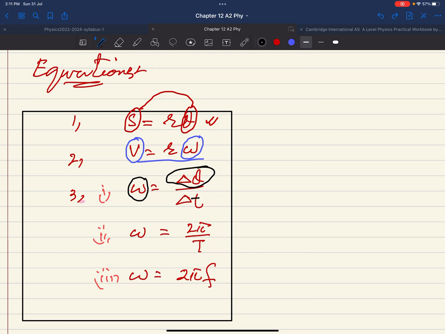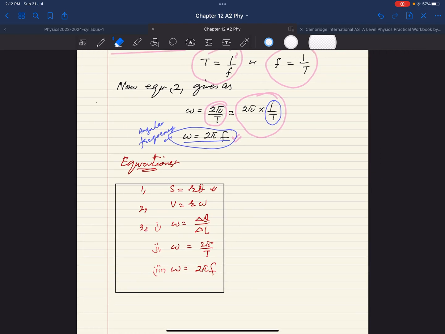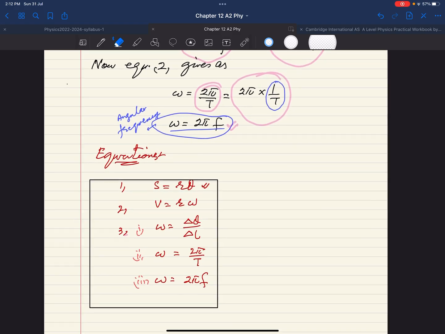But as I said in the previous discussion as well, all these equations are very important when you discuss the other topics of this chapter, and not only of this chapter but the coming two chapters of mechanics, which are oscillations and gravitational fields. So these two chapters will also use these equations. So remember this, that this is a very important set of equations, and you have to remember these things.